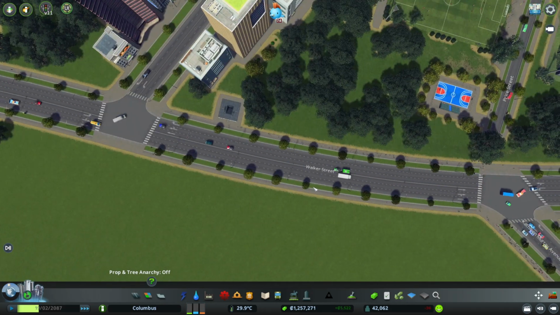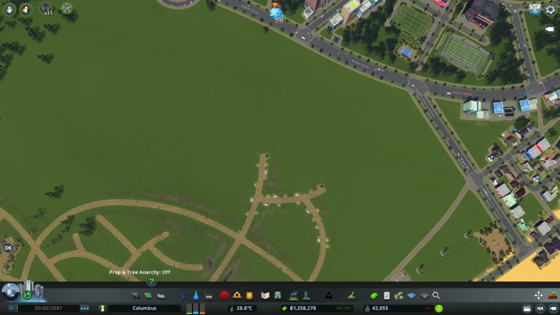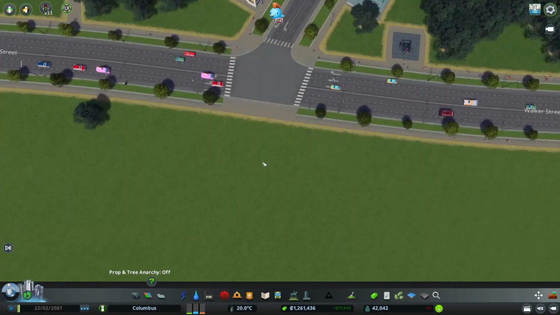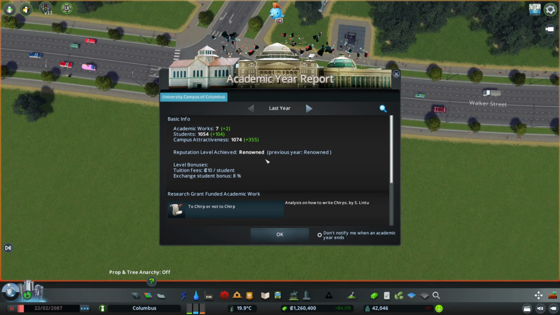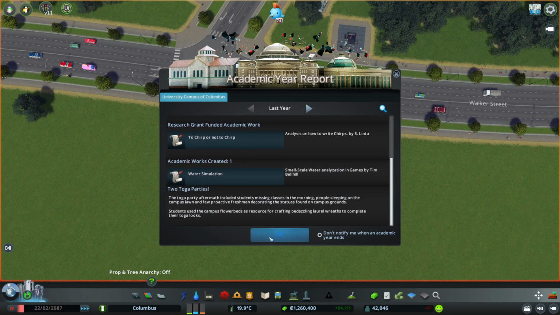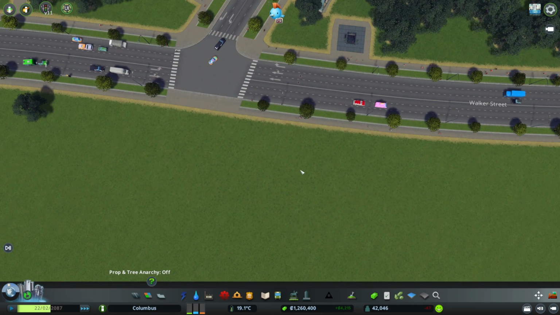Quite a bit of them. So we gotta fix this a little bit so they can actually walk without interfering with traffic, because that's a lot of folks. Okay, taking a look, a couple of students. We still need 150 or so students. We got 2 academic works, which is perfect. Attractiveness grew. Nice, nice.